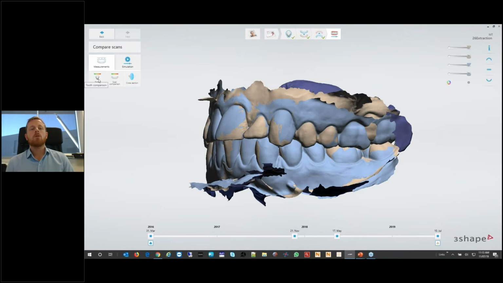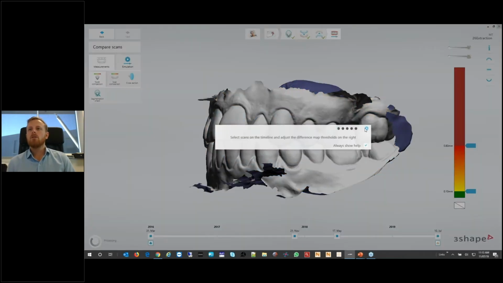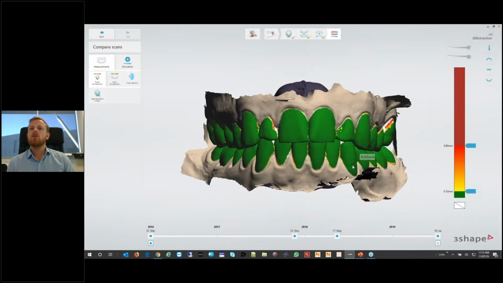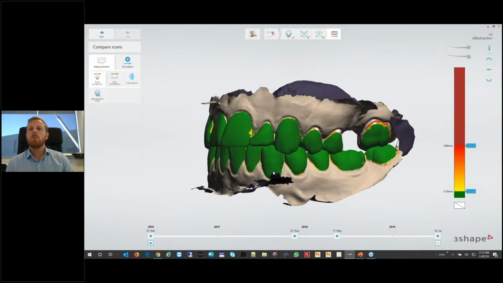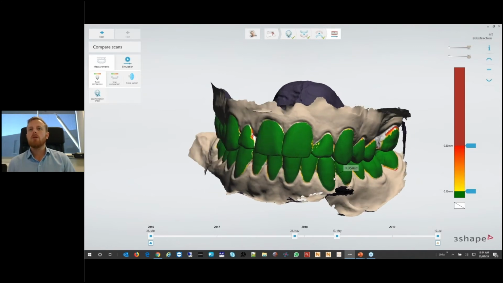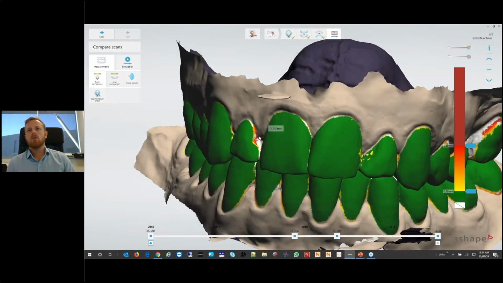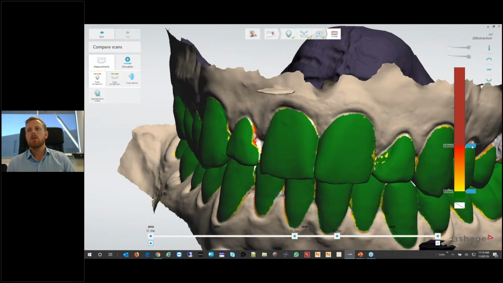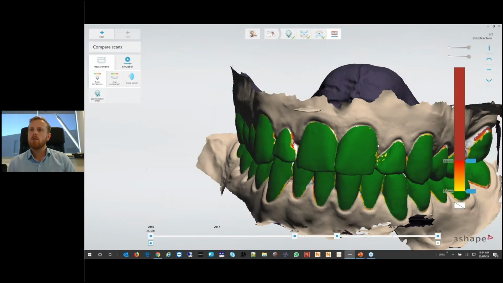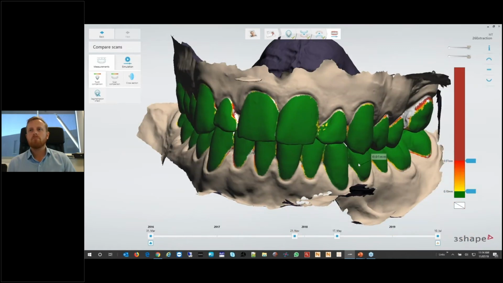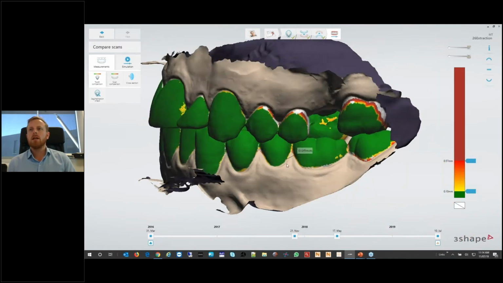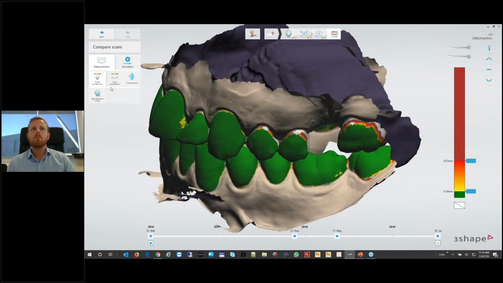What we can do here is we can do a tooth comparison with, again, a heat map. So what we can see is how each tooth has moved relative to itself or has changed in shape. Let's zoom in on this one tooth for a bit, and we can see that actually there's, if I change the heat map, there's quite a bit of change in here due to some chipping. A little bit here as well. Maybe I need to have some work done. But the big difference really is this tooth at the back.